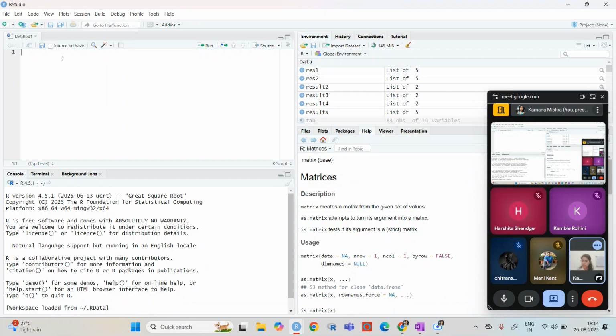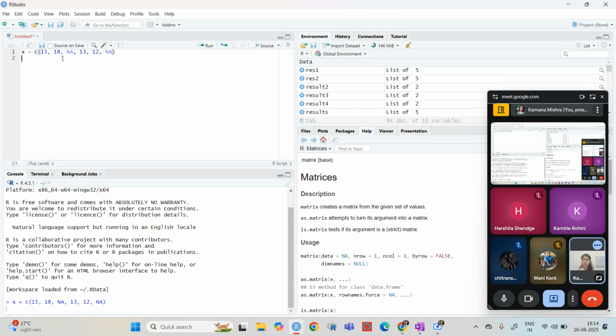So there are two types from which you can see. Let's say I have x, which is 10, 10, 10, 12.